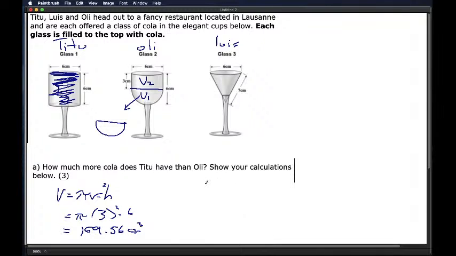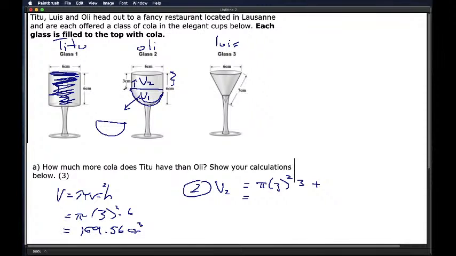And then in glass 2, what I need to do is find the volume of the first cylinder, V2. Again, for the volume of the cylinder, it's pi r squared, where r is 3 again, times the height of this cylinder. The height of this piece here is 3. So for this cylinder from the top piece up here, the height is 3. And then I have to add that to this half circle part in this cup.